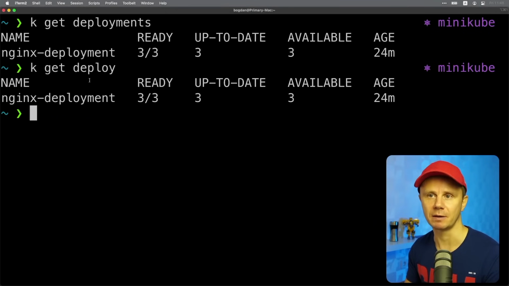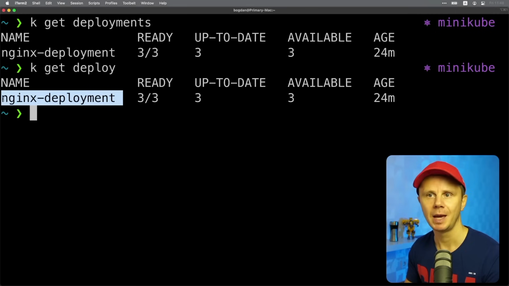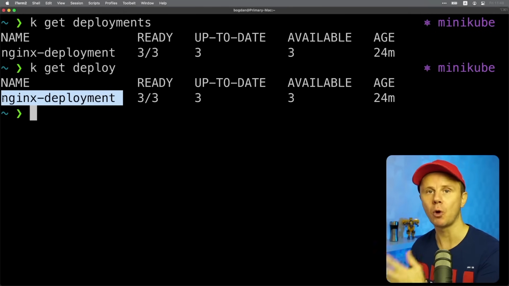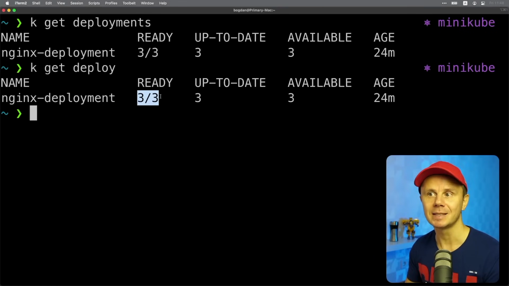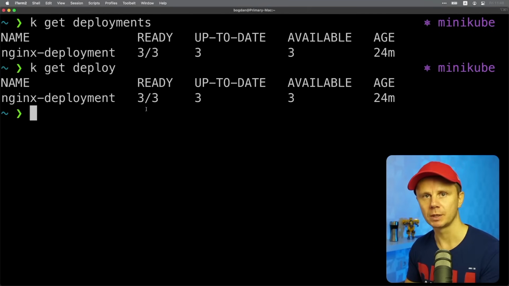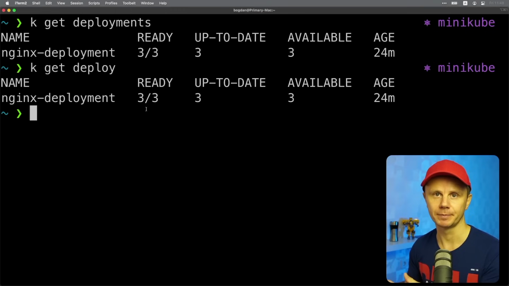Let's now create a service for this particular deployment. And using a service, you could expose a specific port from the deployment. Now we are running 3 different pods, and inside of each pod there is an NGINX container. And by default, the NGINX web server is running at port 80. It means that we have to expose internal port 80 from the containers to any other port outside of the deployment. And we could choose, for instance, port 8080 for this particular example.